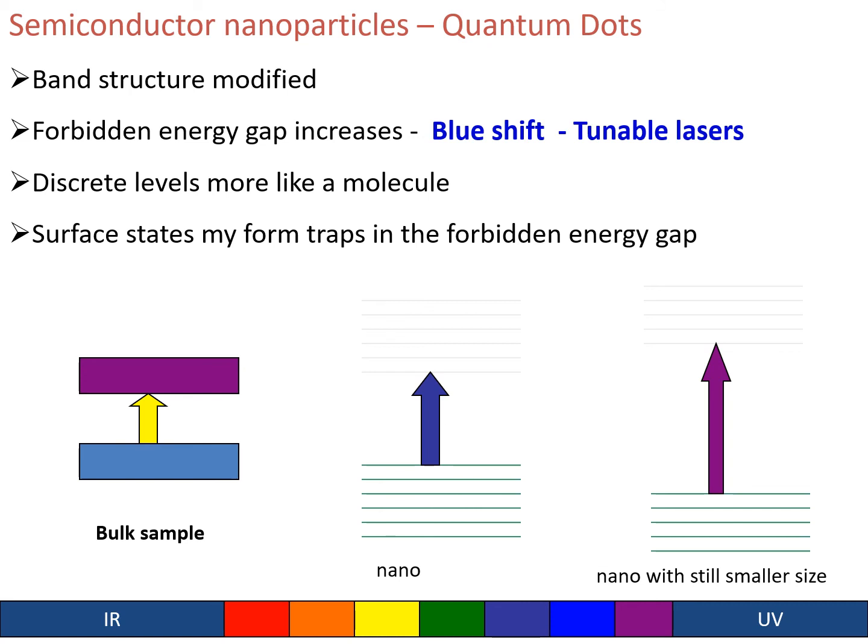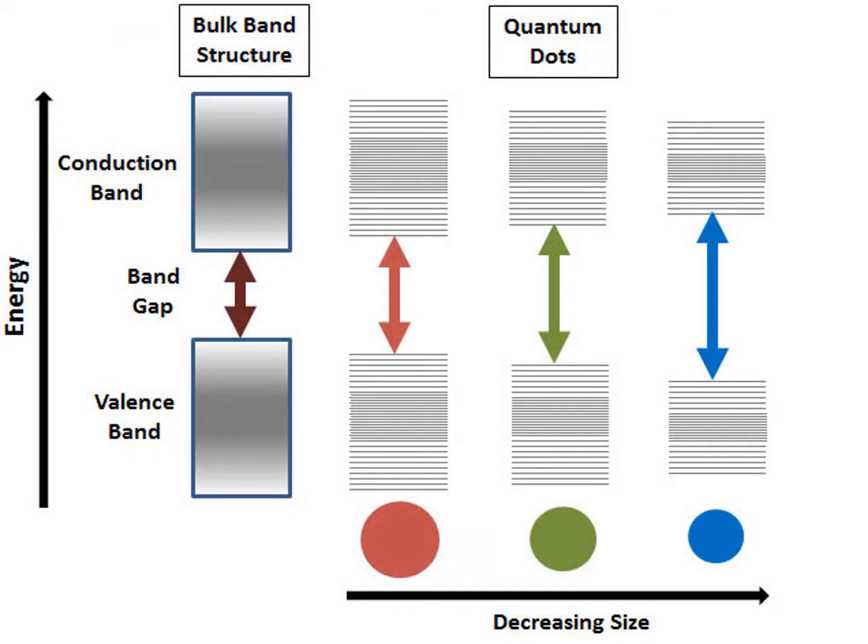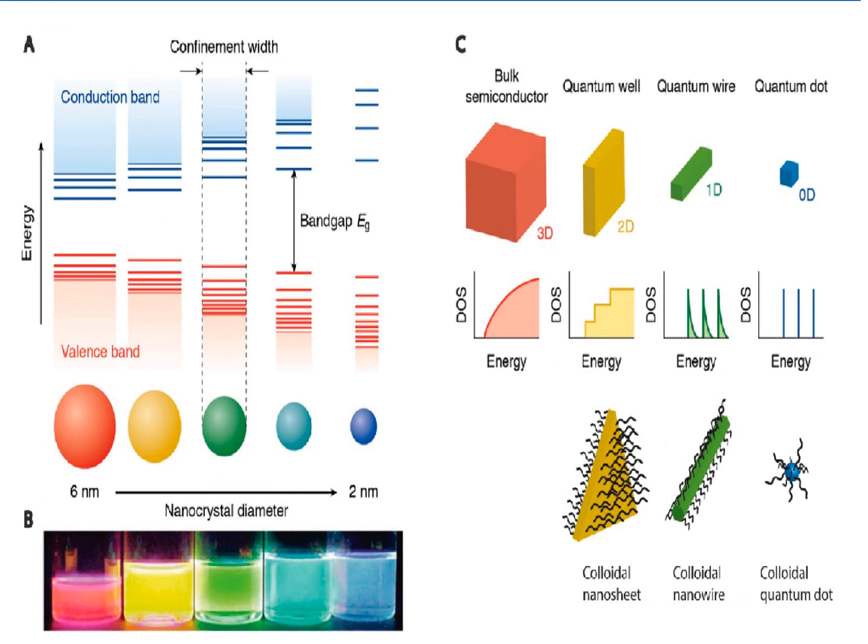Now, this can be used in the case of tunable lasers. For example, there are semiconductor materials that can be used for lasing, but the number is limited. So, if you can change the band gap of that material by changing the particle size, then what we can achieve is that lasers with different colors can be produced. This is again a slide that shows the quantum size effect, which we already discussed. And again, another slide that shows how in a bulk semiconductor, the band gap increases when the particle size becomes smaller and smaller in the case of three-dimensional confinement.